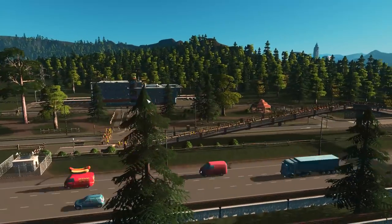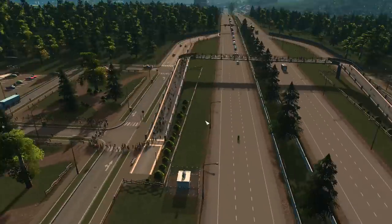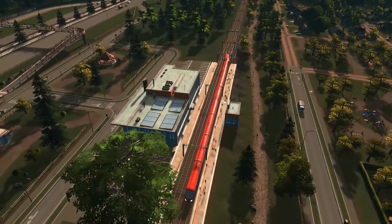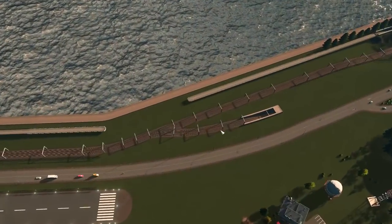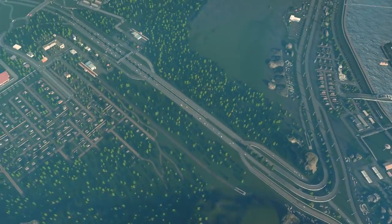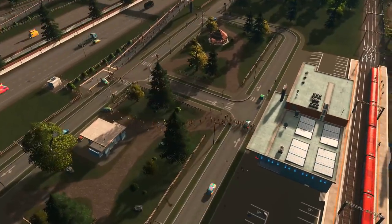But yeah, crazy this, isn't it? None of them are driving from here. A few of them will drive as they land over here, but the majority of them are actually catching the train, which flows temporarily underground at the moment and then comes out over here, until we come to work on this side of the map. Then we'll straighten all this out. Just get a sense of how busy this place is right now. Really nice.